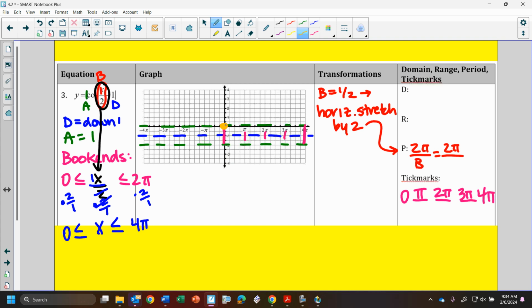Your next point doesn't happen until pi, on the dividing line. At 2 pi, you're at the bottom of your box, 3 pi back to the dividing line, 4 pi back to the corner. See it? And do a second period over here just to repeat the pattern.